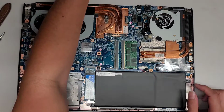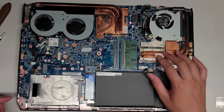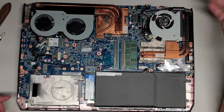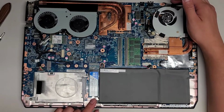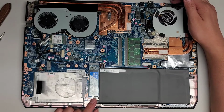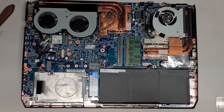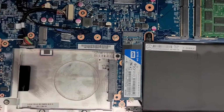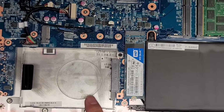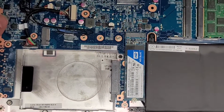All right, so we got the CPU here soldered to the motherboard, and then the GPU here also soldered to the motherboard, so you can't replace those. Are they seriously only using a SATA SSD here? So this is an M.2 SATA SSD. Let me zoom in. The computer also has a 2.5-inch SATA. Actually, it has 2 2.5-inch SATA hard drive slots.